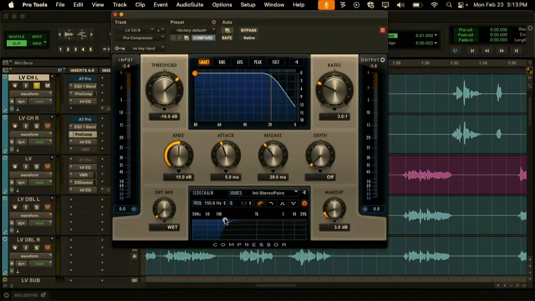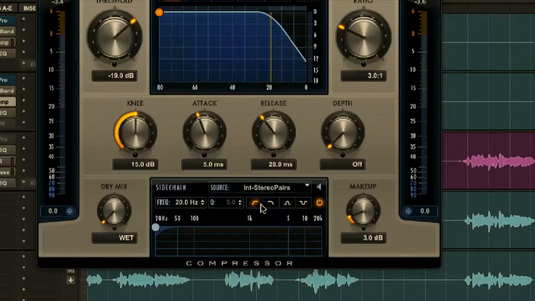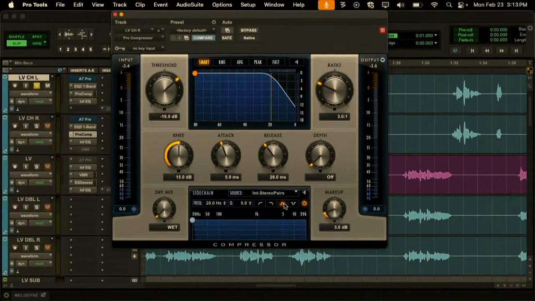Why is this cool, or why is this important? With vocals, this can be really cool, again, to preserve the low end of our voice. If we don't want to overcompress the low end frequencies and make the voice sound a bit thinner, especially if we're compressing really hard. Or another awesome use of this is you'll see there's different symbols here. The one it defaults to is high pass, there's low pass, but even better yet is the band pass here. And we can use that to have our own built-in de-esser.